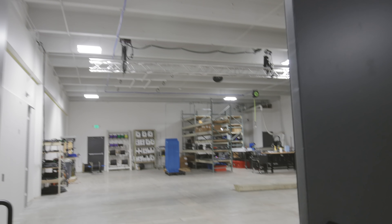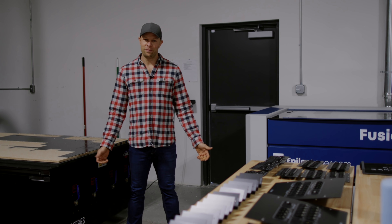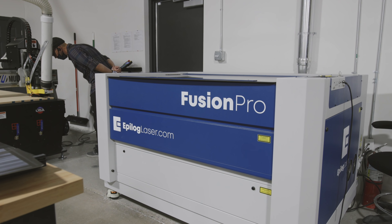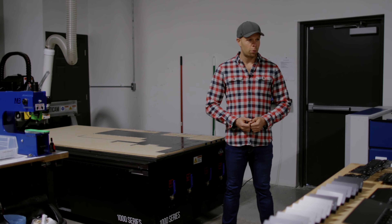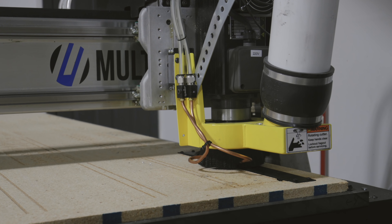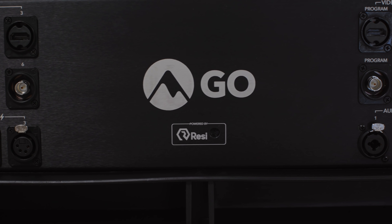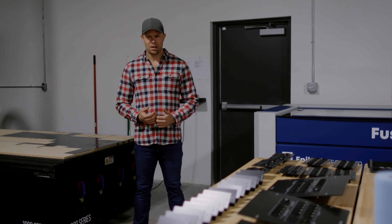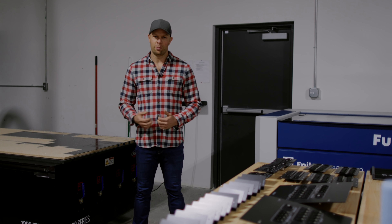We're really excited about this space — this is something new for Summit. When we moved into our new facility, we were able to invest in some machinery: we got a laser engraving machine and a CNC machine that allows us to do a lot of custom metal work, custom casework, and a lot of other things. What that means for us is flexibility, customization, and speed. When we had to outsource our plate work, there was usually a five to six week lead time that really limited what we could do. Now as we start to produce Summit Go packs and some portable systems, we're able to do our own metal work.